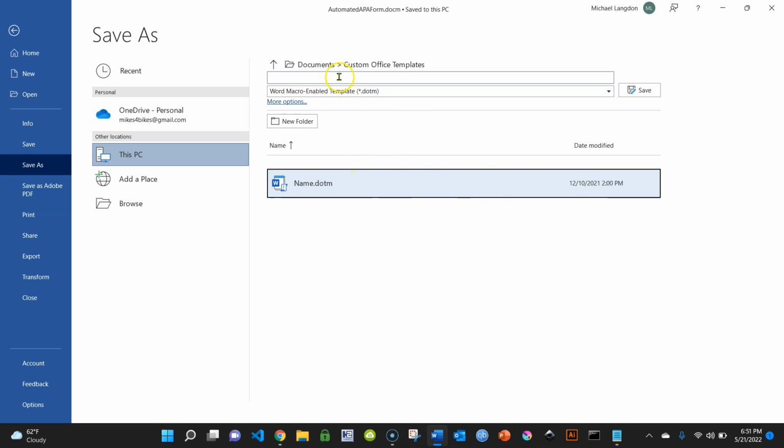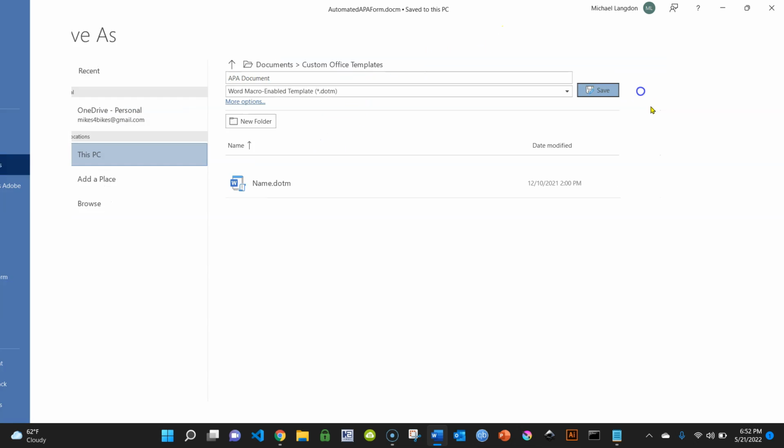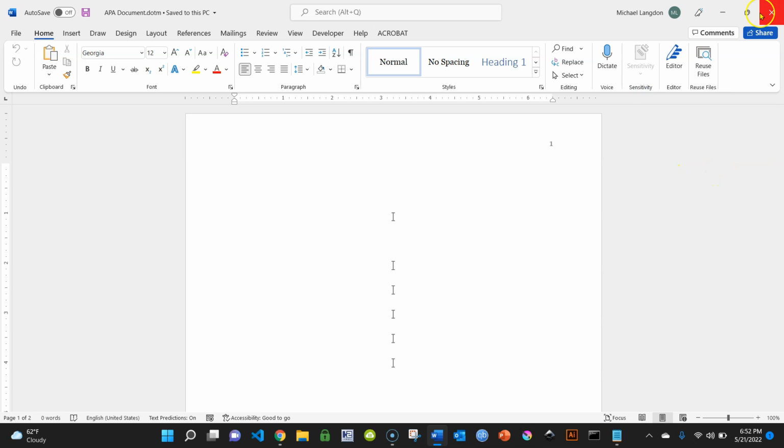You can save it as your document model or whatever you want. So actually, I don't think we want to save this over. We want to save this as APA document, and we're going to save it in our Custom Office Templates. So save it there. Now I'm going to close this.